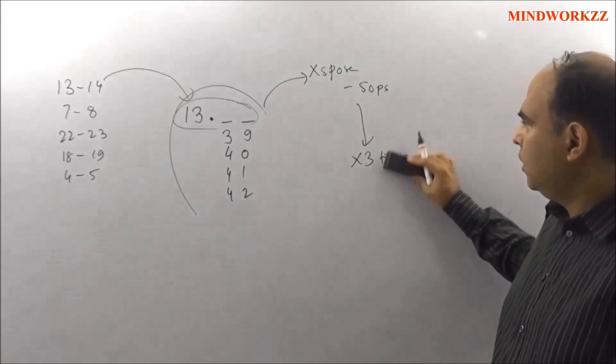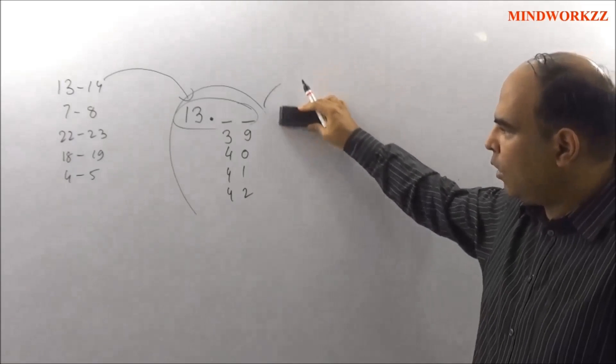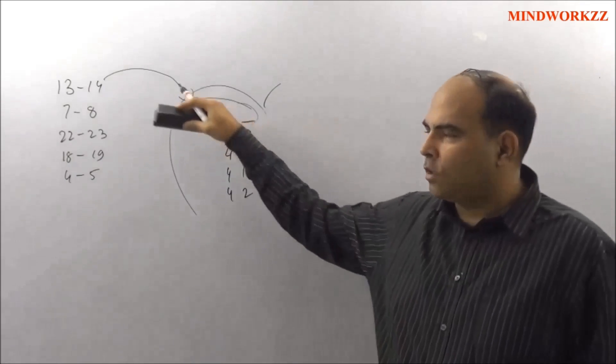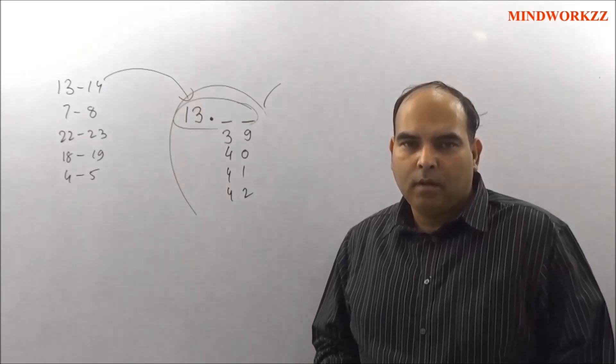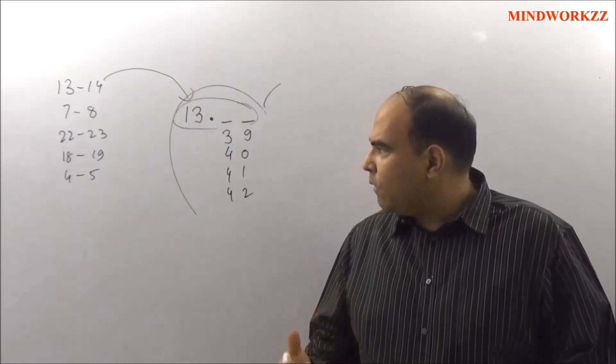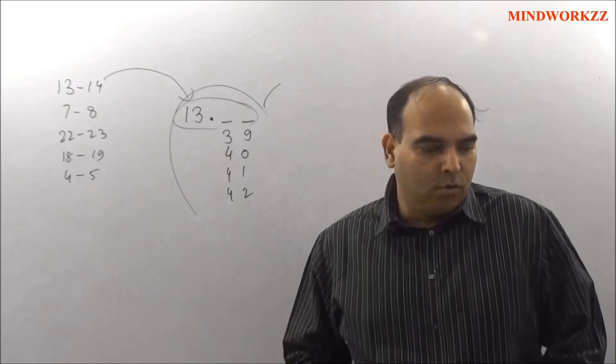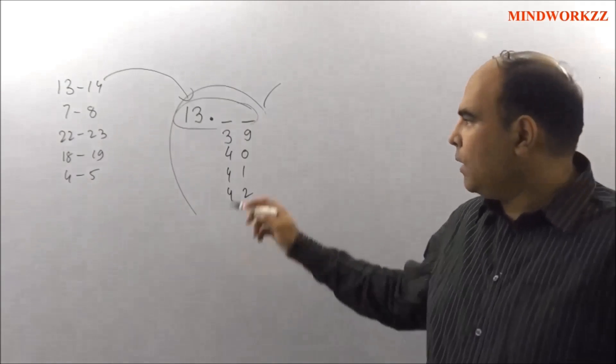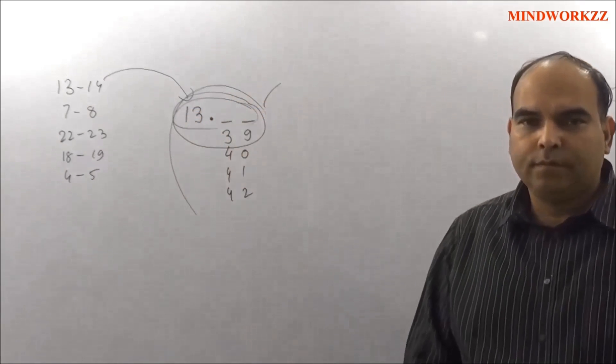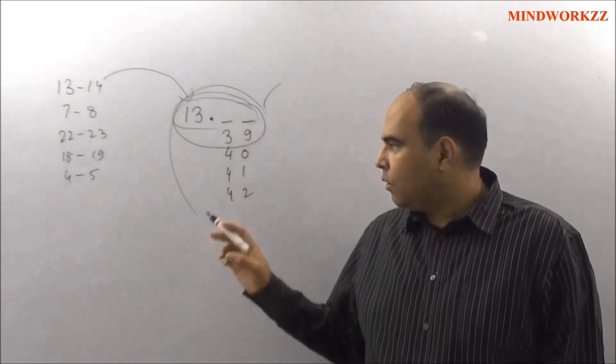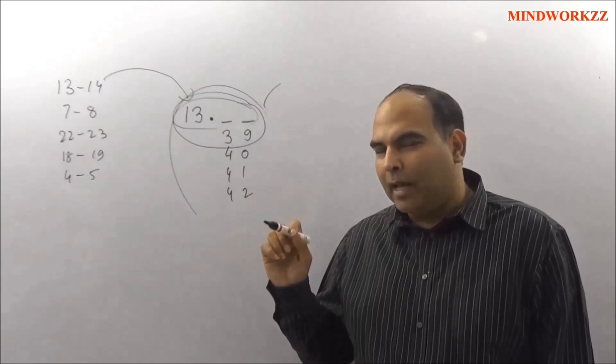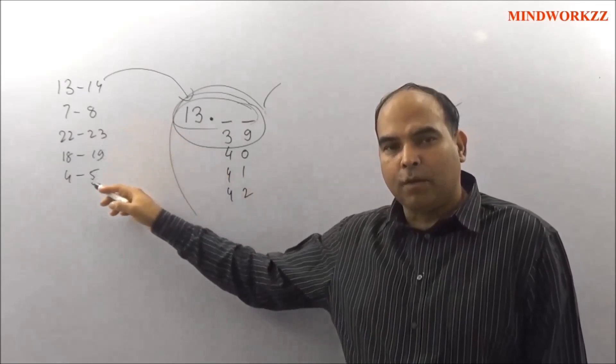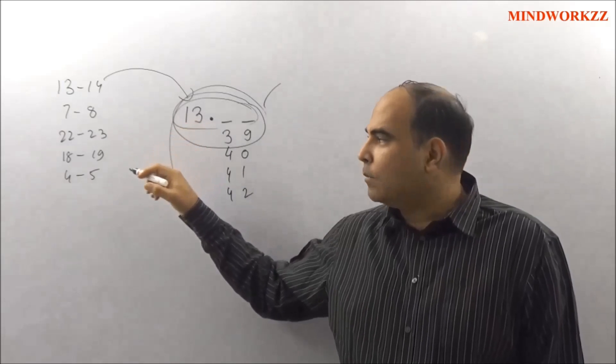Now, if you think this way, you're down to 4 values for the first option. Now when you start solving, looking for the next step, what do you do? You say, okay, let me try to check whether 13.39 works. Then of course, when you're starting this, you'll realize that you'll have to do this 5 times over, and you'll be ready to do this 5 times over.